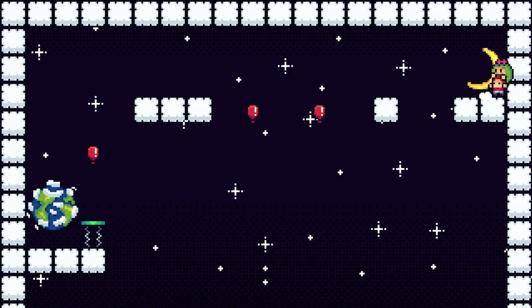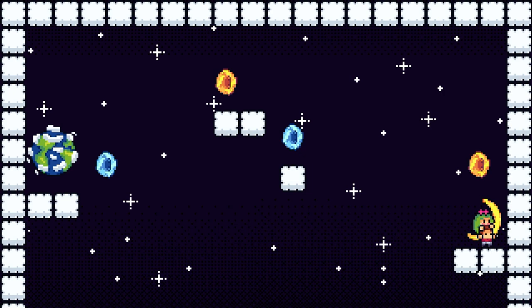Now we've got to contend with portals. So jump into the blue one and it will take you to the first orange one. Then jump into the second blue one and it will take you over to your princess. Now make your way back the opposite way. And ta-da, we've got level 11 achievement.